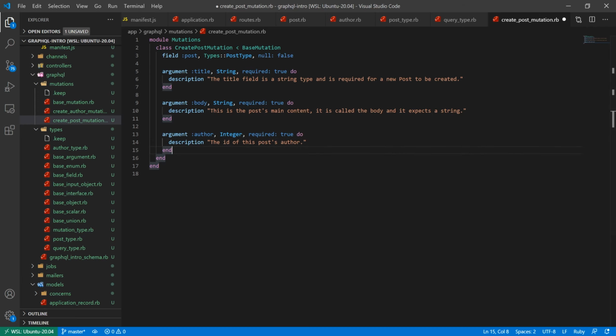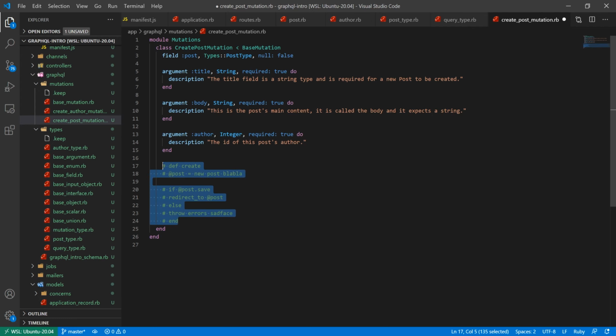So that's all of our arguments, but how do we actually handle the creation stage, right? Because in a typical Rails controller, you have something like def create, and then you do like @post equals Post.new, blah, blah, blah. And then you say like if @post.save, then redirect to @post or something, right? And otherwise throw some errors. So you have like else, throw errors, sad face or something, right? And then end. So how do we do that here?